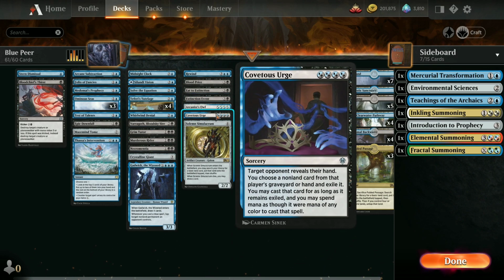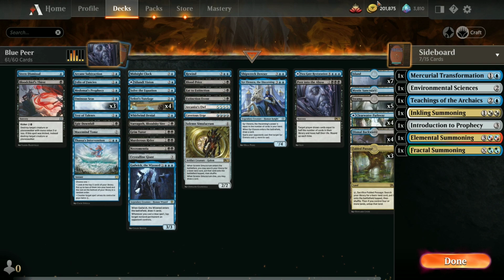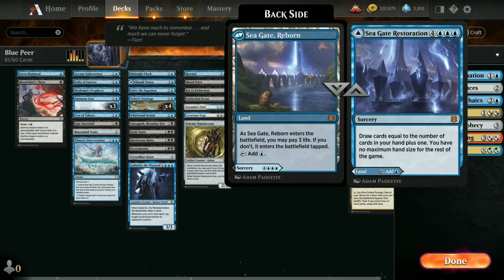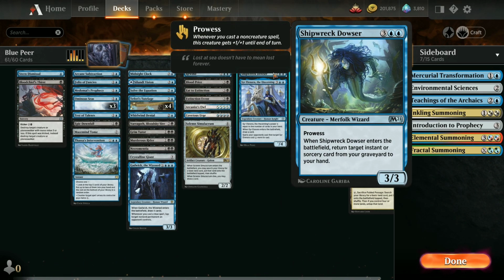1 Covetous Urge to take something from their hand. And 1 Solemn Simulacrum so that we can get a land out from the battlefield, and when he dies we get to draw a card. Okay, the last couple of cards here, we went over Sir Elena, we mentioned Seagate Restoration where you get to draw the number of cards equal to the cards in your hand plus 1, and that gives us no maximum hand size. And then finally Shipwreck Dowser that has prowess, and also when it enters the battlefield you return target instant or sorcery card from your graveyard to your hand.